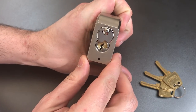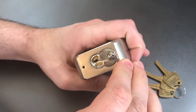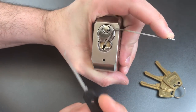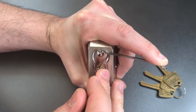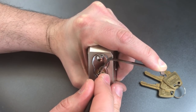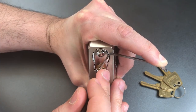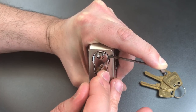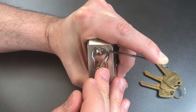With this American Lock keyway, I'm going to use top of the keyway tension with a 50 thousandths pry bar and a standard hook in 25 thousandths. Okay, nothing on 1, 2, little click on 3, nothing on 4, 5, 6 is binding, got a click there. Back to the beginning, nothing on 1, 2, 3, click on 4. Number 5 is binding, got a click there, nothing on 6.